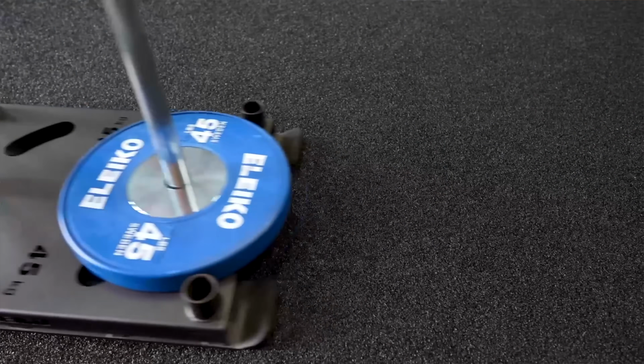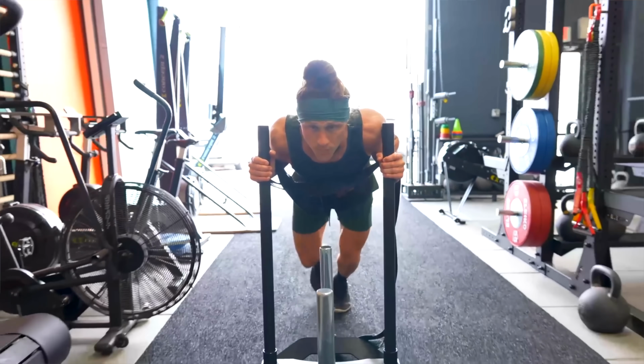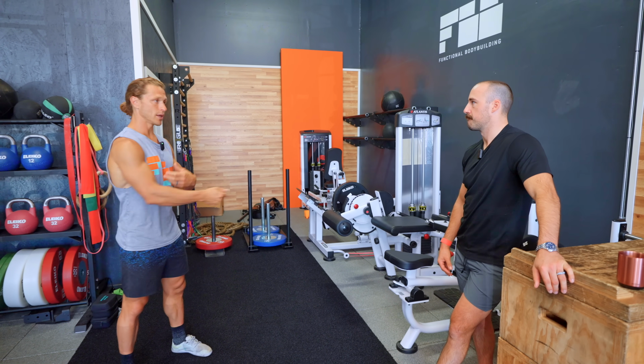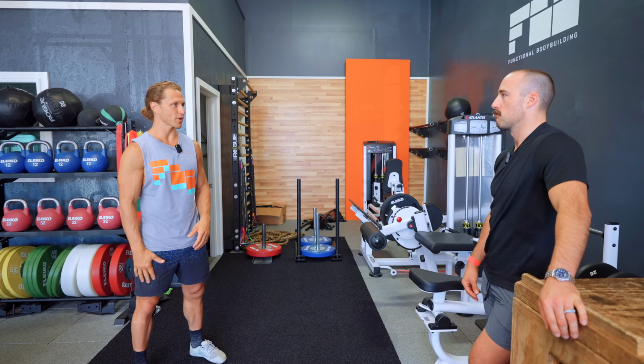Typically, I use sledding for warm-up. So it's reverse sled walking, sled pushing. Those are my primary go-tos, but some of the other folks that are training here, they're doing hand-over-hand pulls as part of their conditioning, maybe heavy sled pushes as part of their conditioning.